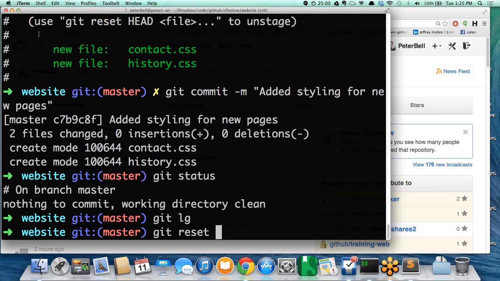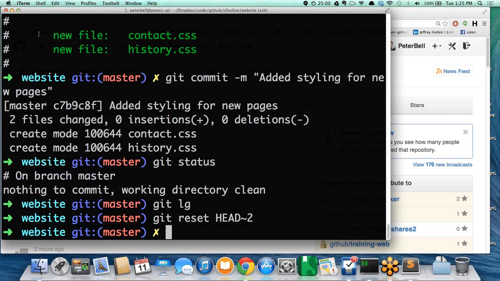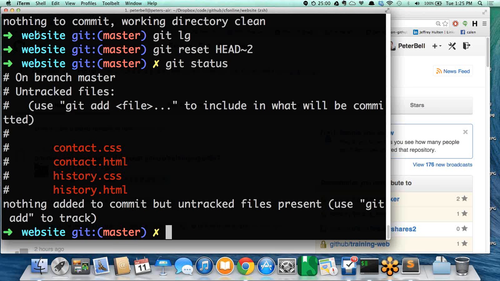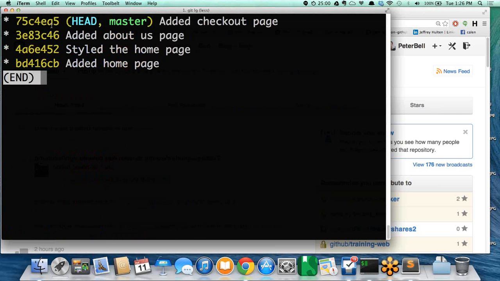So I'm going to git reset HEAD~2, which means I want to go to the head, the very last commit I made on this branch, and I want to go back to before that. So I'm going to throw away my last 2 commits. And if I git reset HEAD~2, the files are still there. If I do a git status, it will show me it's kept my 4 files, but now they're untracked again. But if I look at the git log, my 2 commits are gone. So this is great. It's like I can throw away those kind of stupid commits I made and recommit more intelligently. So that's great, Peter.